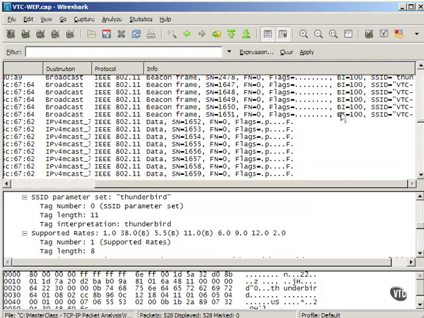So regardless of which software you use, you've got to have the correct drivers, you've got to have the card that is supported by the software, and you've kind of got to know a little bit about what you're looking for and what you're doing, how to use the software. And that's basically capturing wireless traffic in a nutshell. And then in a couple later sessions we're actually going to look at some wireless traffic and point out some of the particulars about it.